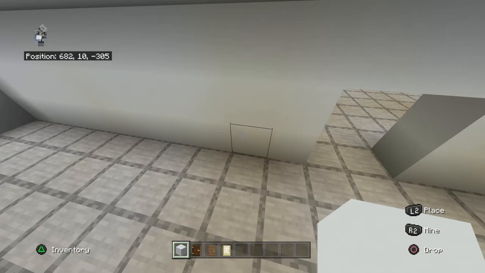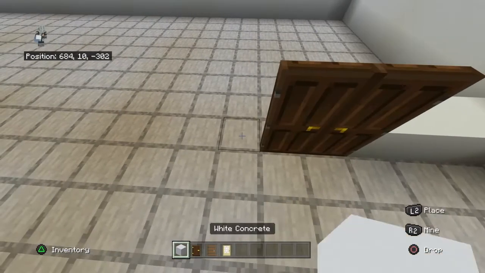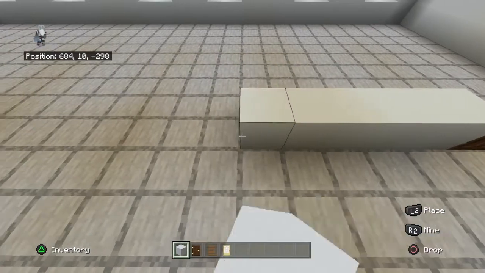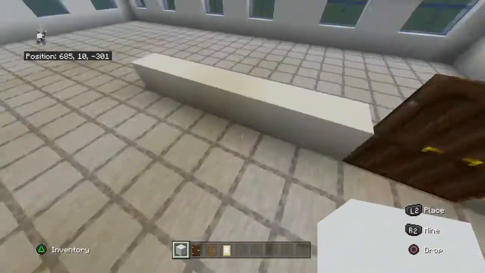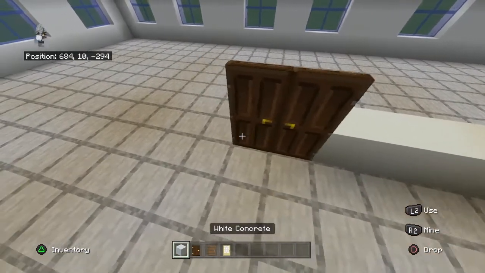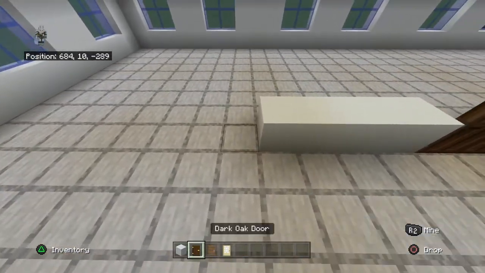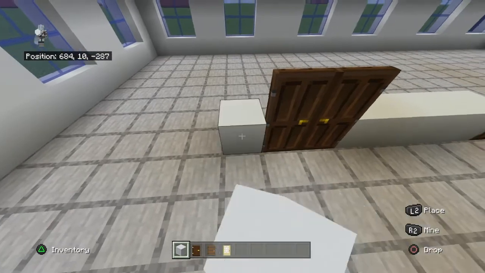And going right from that, you want to place three white concrete, two dark oak doors, seven white concrete. Let me make sure I have that correct. As far as how long that was, it is seven, I'm positive of that. Two doors, four white concrete, two doors, one white concrete.